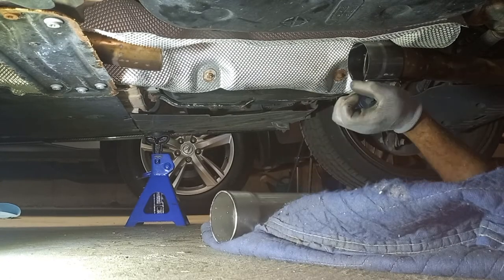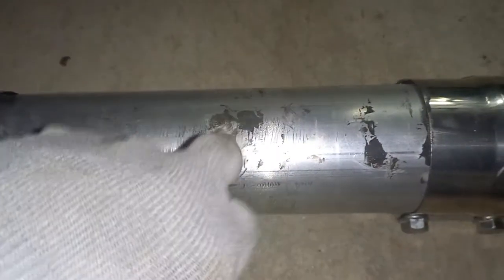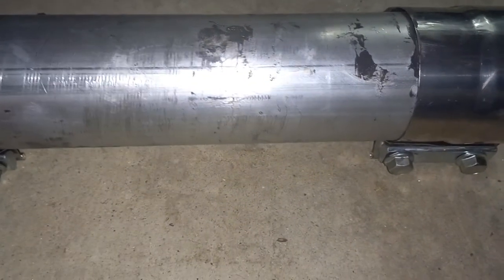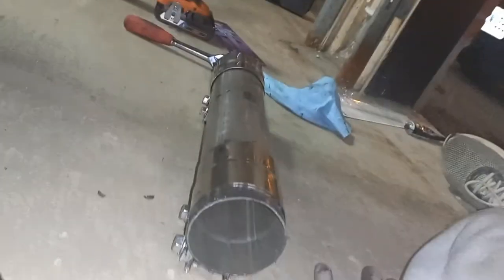Now we have the resonator delete pipe prepped. You see there's the RTV we have over there and the clamp slid down here, the smaller side, and the bigger side facing towards the stock end. So of course, don't worry about the stuff in the middle. I'll clean it up once I put it on. Our two bolts are 14 to 15. And I have them ready here, as well as underneath the car. We see that I have RTV on the pipe. So once again, it shall help when I slide over these clamps. So I'm gonna set the camera up and you guys can see me place these on.